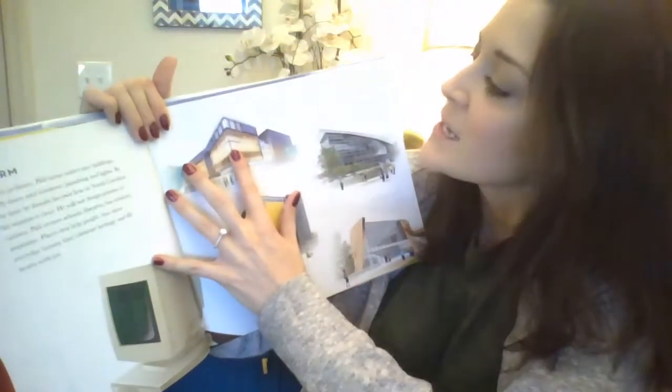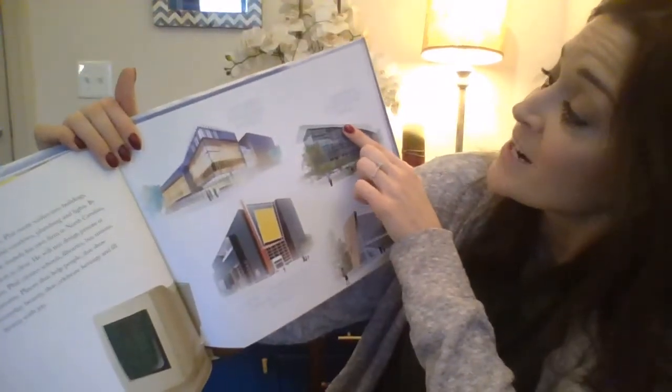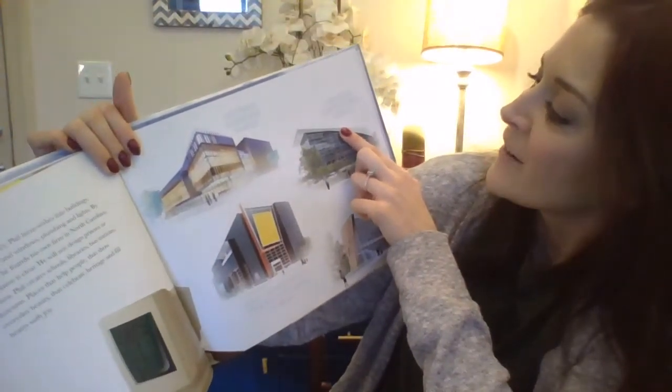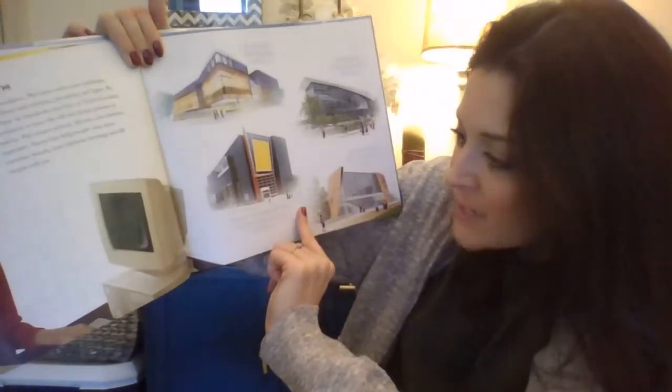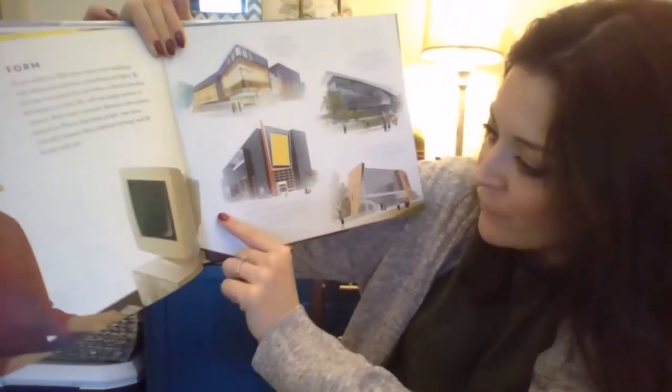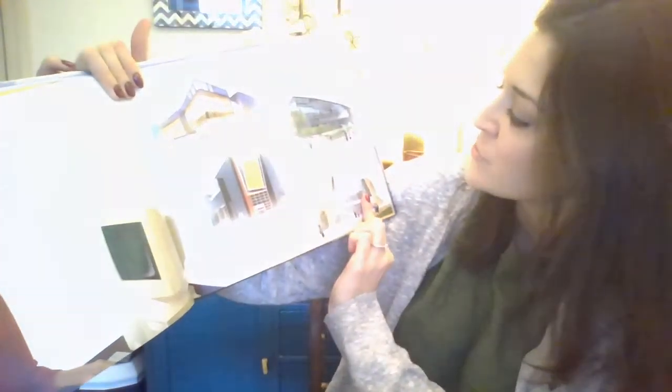A wonderful idea. This one is the Tenley Friendship Neighborhood Library in Washington, D.C. It's gorgeous. Right here, Durham Station Transportation Center in Durham, North Carolina. Reginald F. Lewis Museum of Maryland African American History and Culture in Baltimore, Maryland. And then right here, the National Center for Civil and Human Rights in Atlanta, Georgia. I want to go there. These are really beautiful.